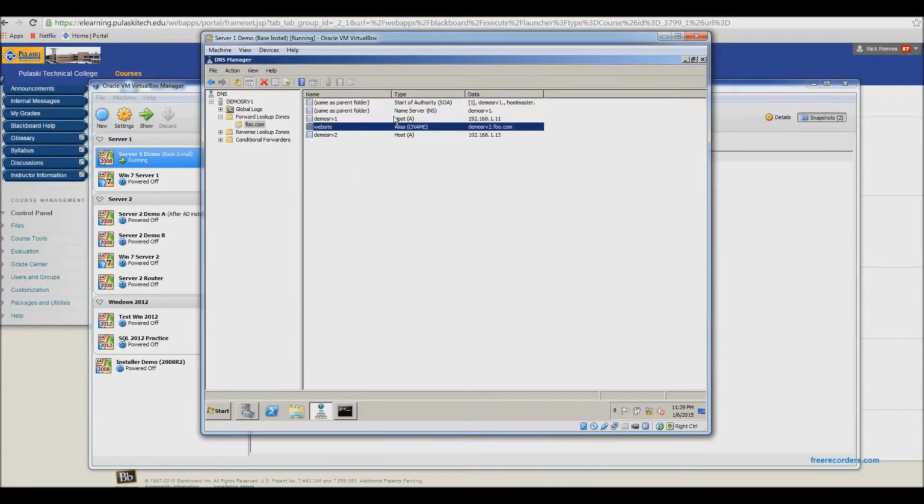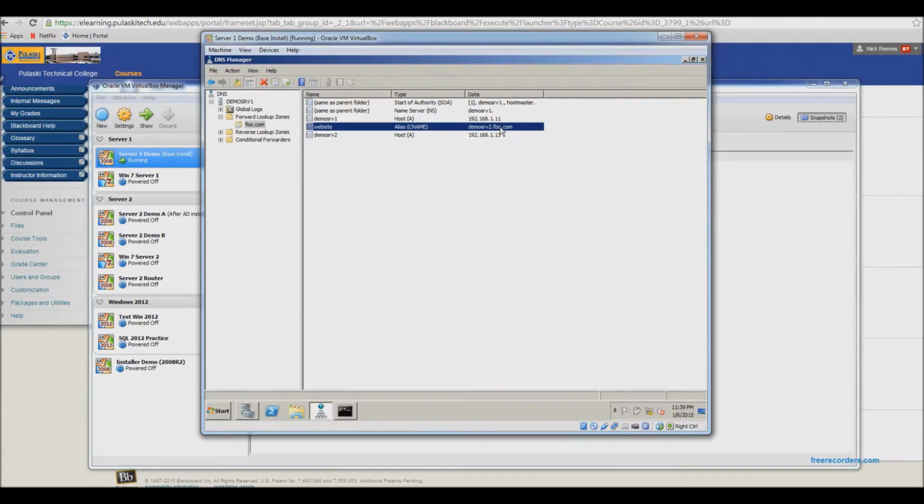And now website.foo.com will point to demo server 2. So now my clients still type in website.foo.com and they get to the active website. Okay, so I didn't have to give my users a different name to go to. So definitely saves users some headache and kind of gives us an easier way to do things here.